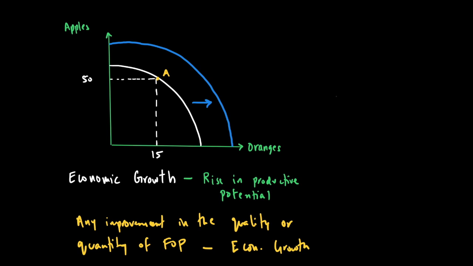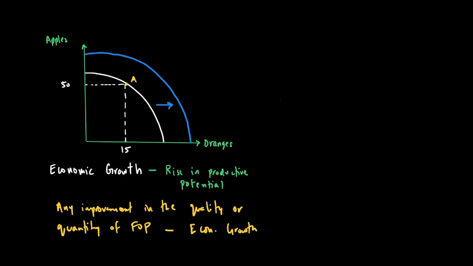So in fact, any shift of the PPC to the right would mean now we are not assuming technology being fixed, because like if the technology goes up, technology rises, we would see PPCs to shift, right? Similarly, we are changing our assumption about factors of production being fixed, because now if the factors of production improves in terms of its quality or quantity, then also your PPC is shifting to the right.